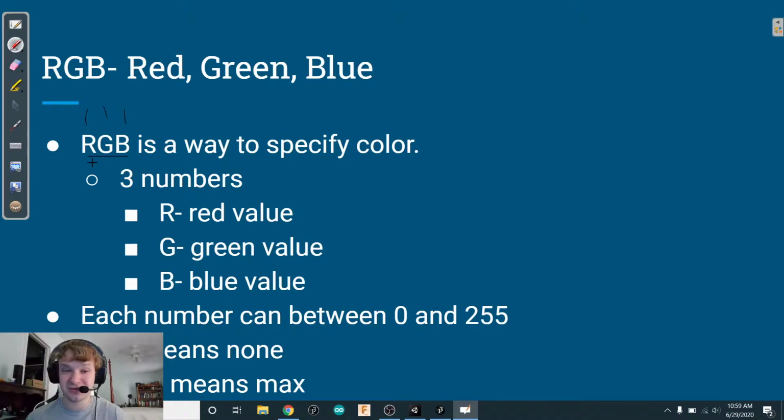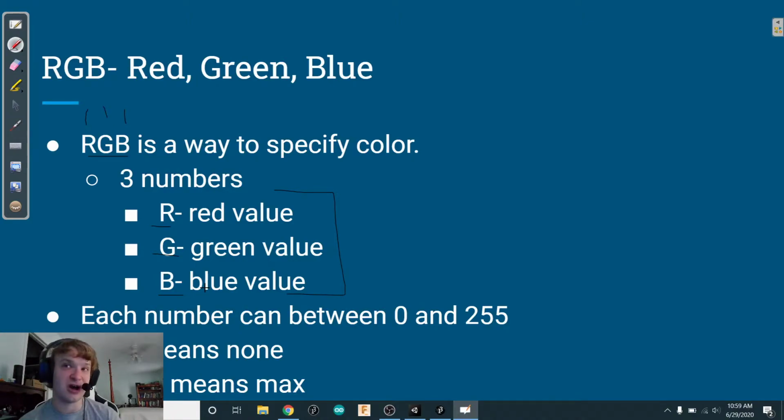R stands for red, G stands for green, B stands for blue. We're going to give three numbers for any color you want, whether it's white, black, brown, gray, pink, magenta, whatever. You will give three values, the red, green, and blue, and it will make a color.